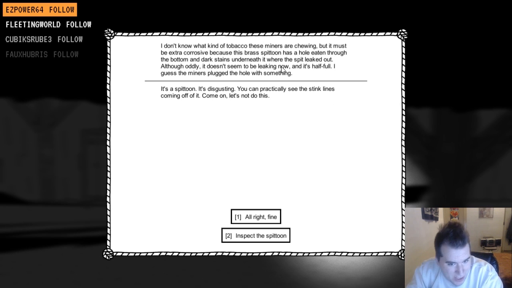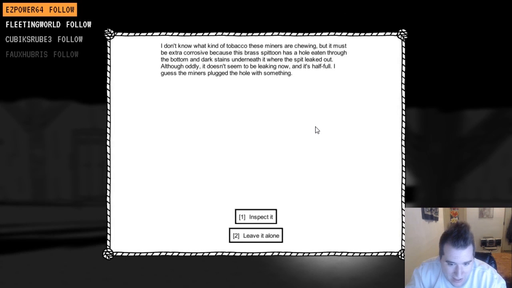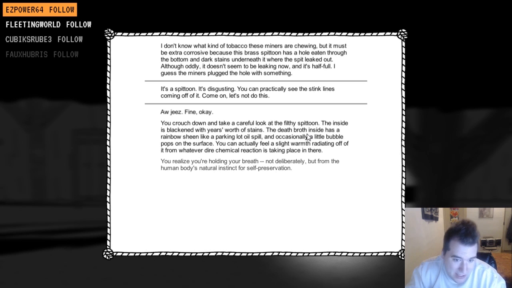Inspect it. It's a spittoon. It's disgusting. You can practically see the stink lines coming off it. Come on, let's not do this. All right, fine. Oh, wait. No, I want to inspect it. Okay, I'm going to inspect it. Inspect the spittoon. Oh, geez, fine, okay.